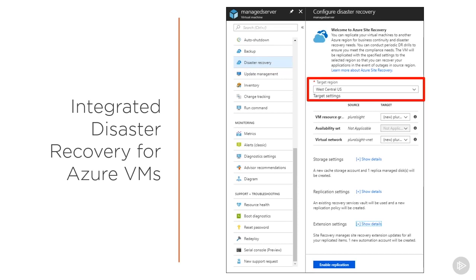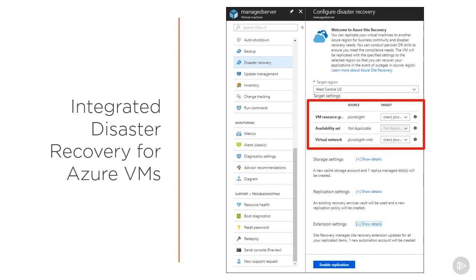You specify your target region. Now, that's going to need to be a region other than the one where the VM resides. Another neat thing about this is that your recovery services ASR A to A topology is going to provide region-level failover. You then specify the properties of the virtual machine, its environment, its resource group, its availability set, and virtual network.